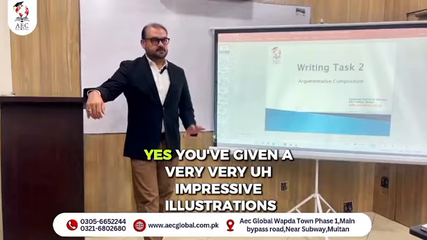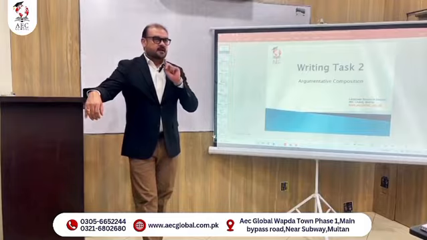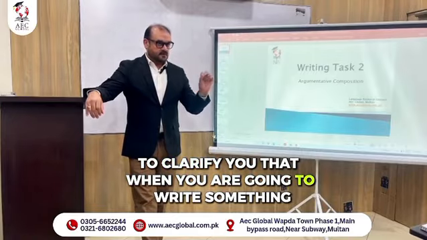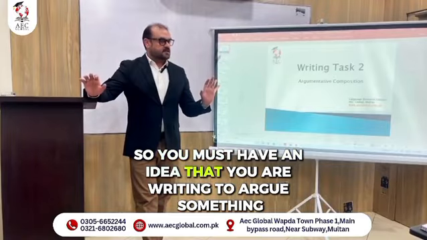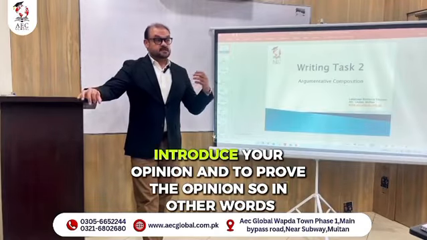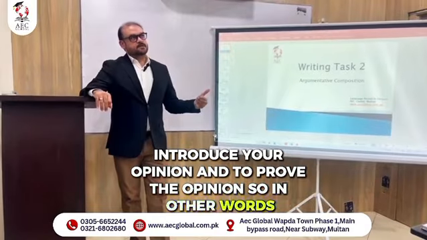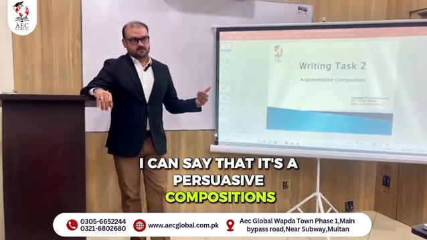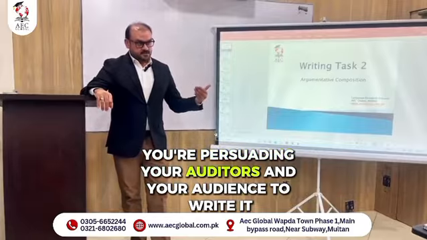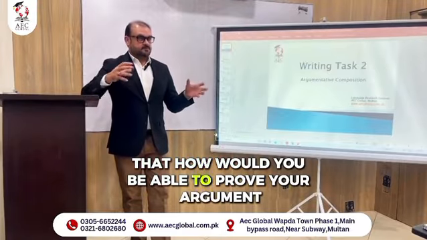Okay. Yes, you've given a very, very impressive illustration. The word argumentative, basically why I'm putting extraordinary stress on that word, is to clarify that when you are going to write something, you must have an idea that you are writing to argue something. So your job is just to introduce your opinion and to prove the opinion. In other words, I can say that it's a persuasive composition. You're persuading your audience to see it from your point of view, that is, how you would be able to prove your argument.